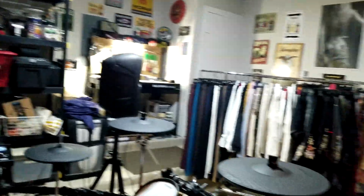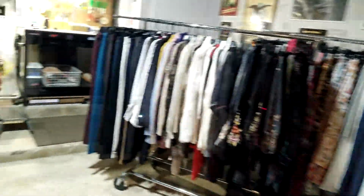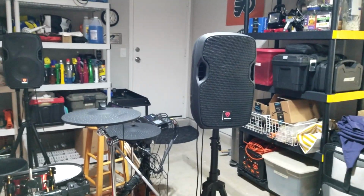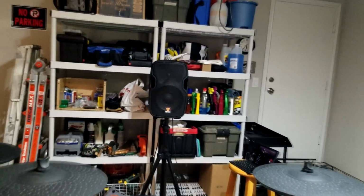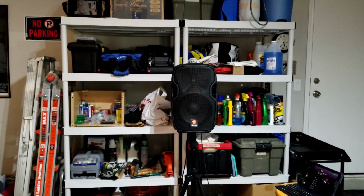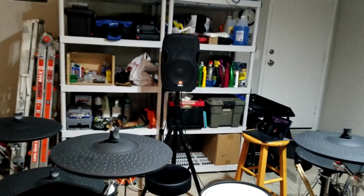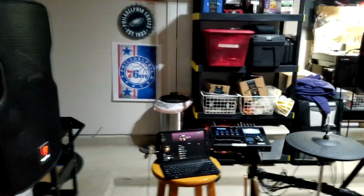When people are in here, we kind of jam out drinking, and when all this stuff isn't in the garage. And so this one I use as like a main to the audience, and this is just where I put it. That's where my mix monitor in my ears are. So it's just kind of where I like it. I mean, everybody has their own thing.